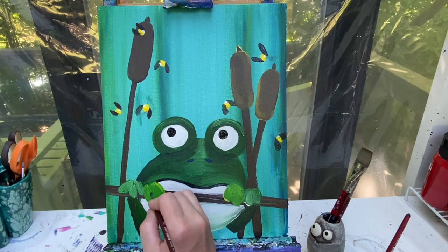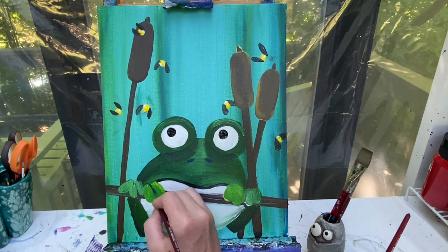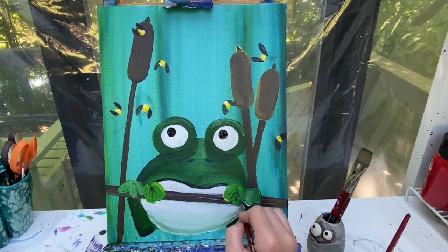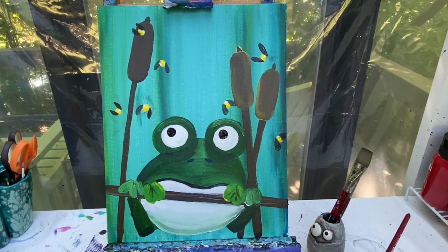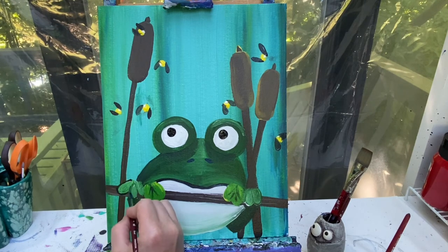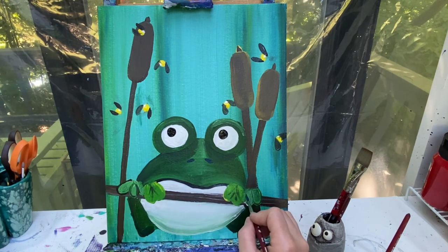I'm gonna go ahead and add some details to his little froggy fingers. Make some little lines on them, because they're webbed. Same thing with his little froggy toes, a little bit of black paint. I'm just gonna outline his little froggy toes a little bit.